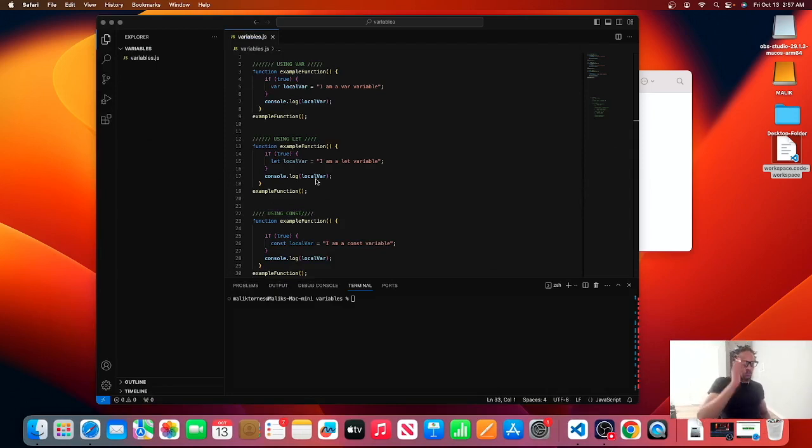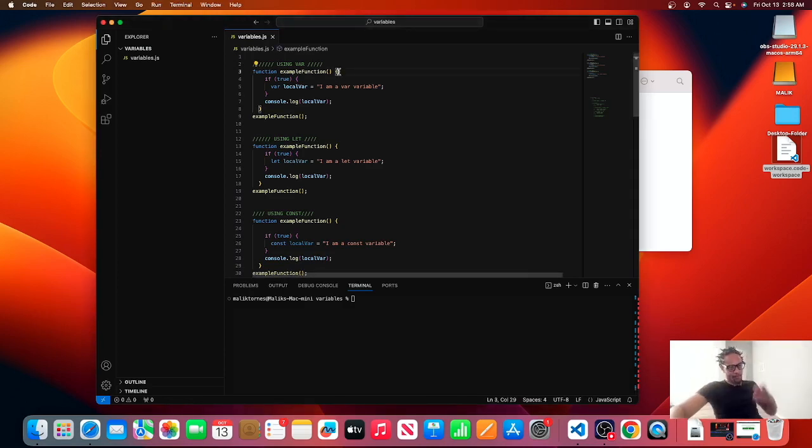So what is the difference? var and let are very similar, but there are some key differences that I want to point out. var is kind of deprecated. You don't really see it in new code bases. You might run into it in old code bases, but it's not used that much. I would suggest not using var at all, to be honest. I don't think I've ever written with it, except when I was a very beginner. But if you come across it, now you'll know exactly what's going on.